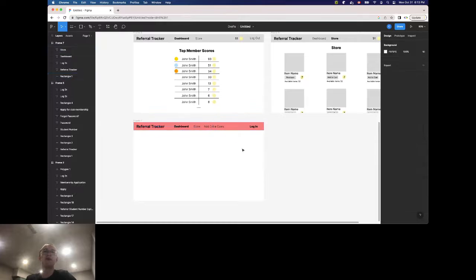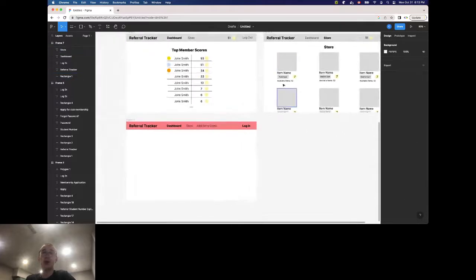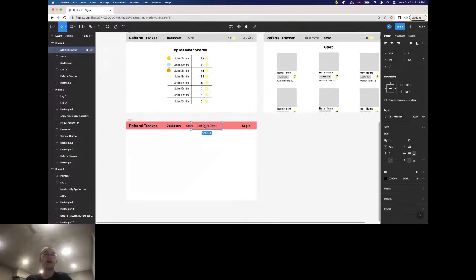If we click on store, we'll be able to add store items, or restock, like change the number of available items, or add additional items. And then if we click on add extra coins, we would add additional coins to the people who participated in hackathons or something like this, right?